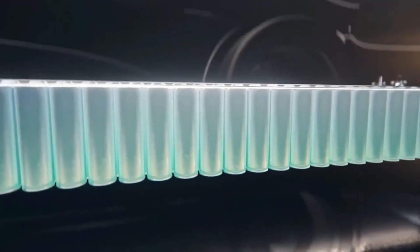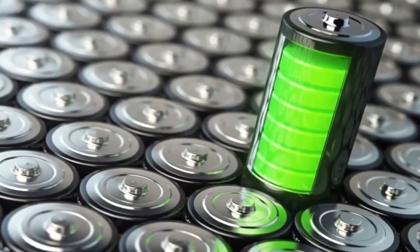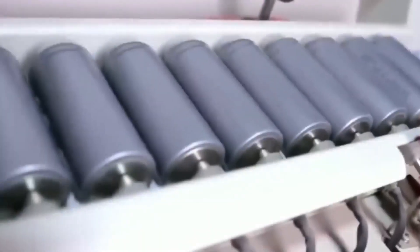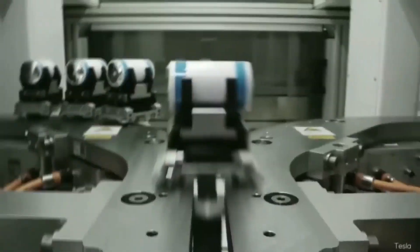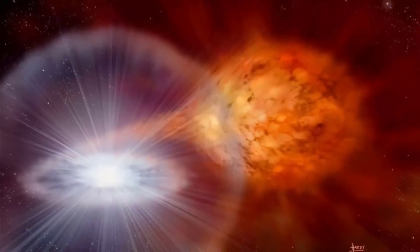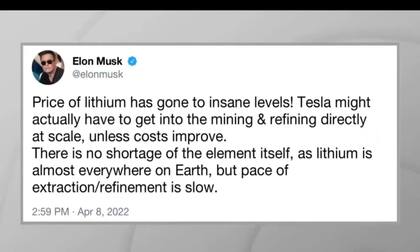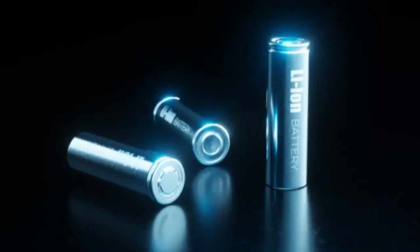Battery technology is advancing rapidly, and keeping pace can be a challenge. However, CATL has strategically established an extensive supply chain for these batteries. Negotiations are underway with several car manufacturers to explore the possibilities of using sodium-ion batteries. Sodium-ion technology is not only cost-effective and safe, but also poses the question: can it outperform the pricing of existing alternatives? Elon Musk tweeted that the price of lithium has reached insane levels. So how does the price of a sodium-ion battery compare?